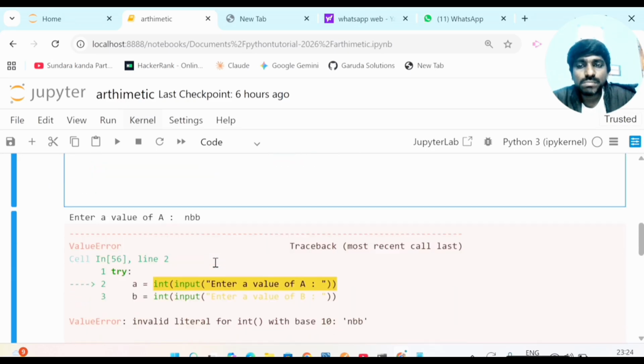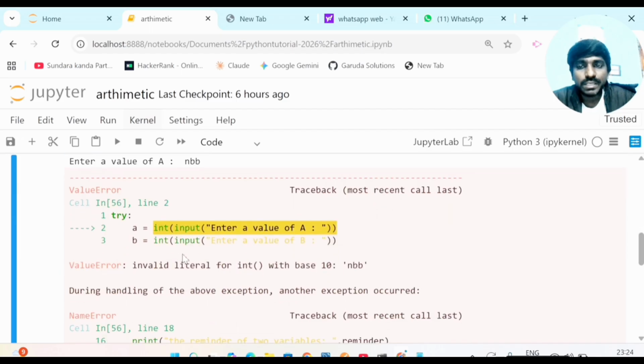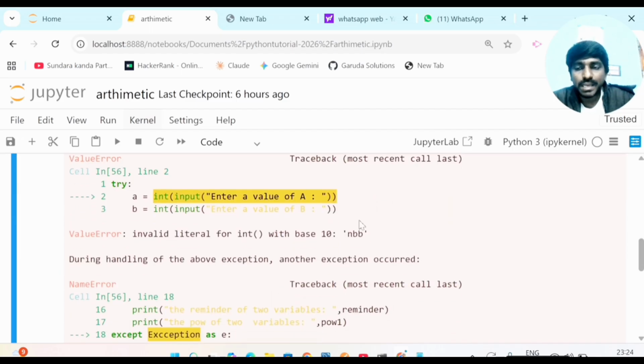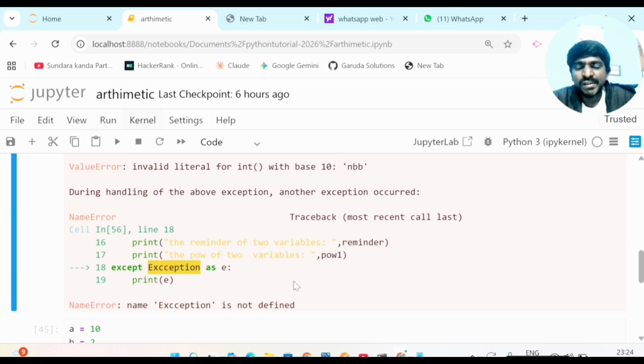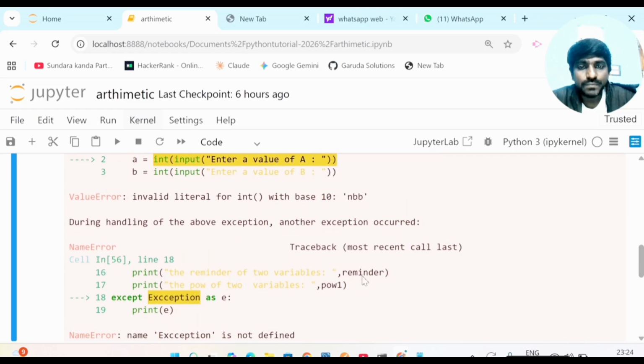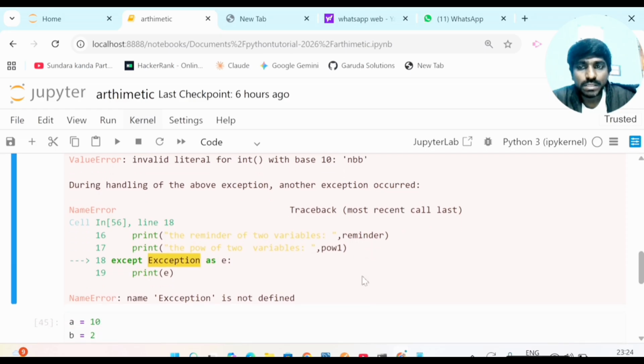So it will catch whenever it gets the error. Whenever you get the error, the exception is thrown here. Now it will catch and say that name Exception is not defined. So this is the way we have to specify. So remainder and power.